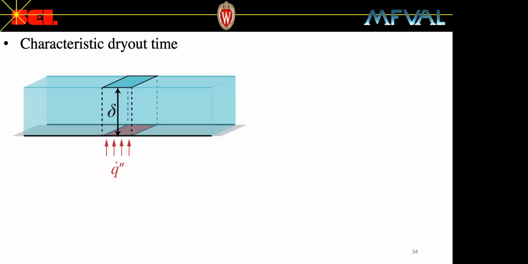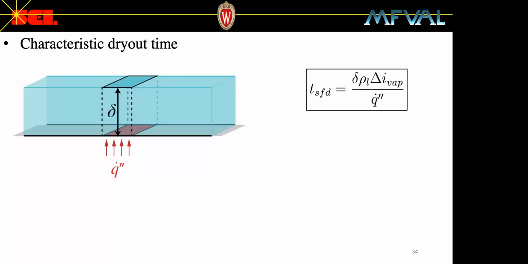As the liquid film becomes very smooth, there's less interfacial shear between the vapor and liquid, and this further reduces the velocity of the liquid film. If the liquid film were then assumed to be stationary, then the time required to vaporize the film could be estimated as the product of the liquid film thickness times the density times the enthalpy of vaporization, all divided by the effective heat flux.